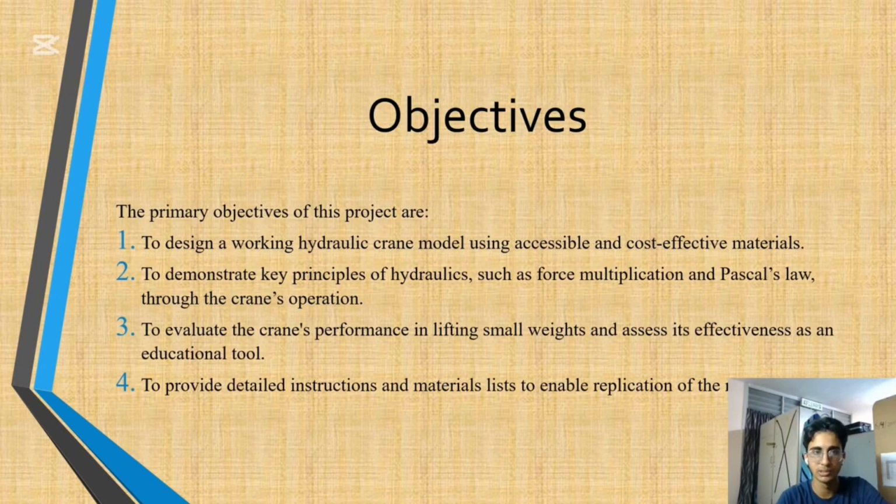The objectives, of course. The primary objectives are to design a working hydraulic crane model using accessible and cost-effective materials to demonstrate key principles of hydraulics, obviously through Pascal's law, to evaluate the crane's performance in lifting small weights, and assess its effectiveness as an educational tool, and to provide detailed instructions and materials to enable the replication of the crane model.